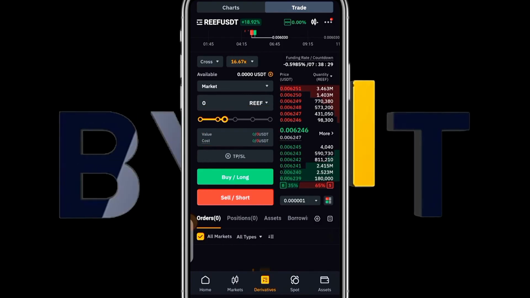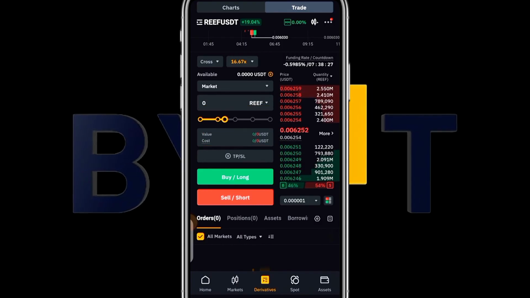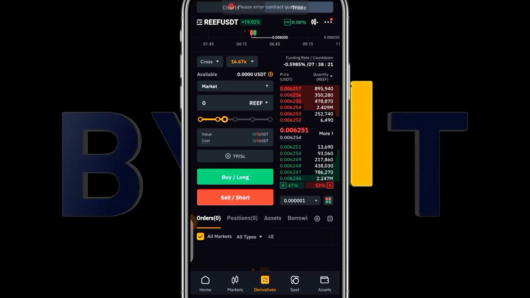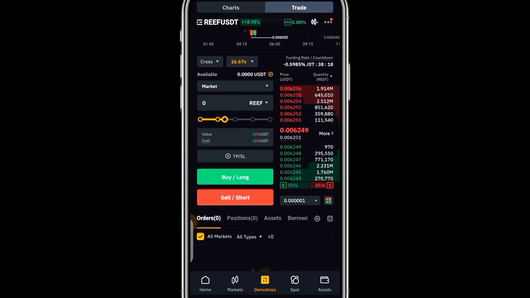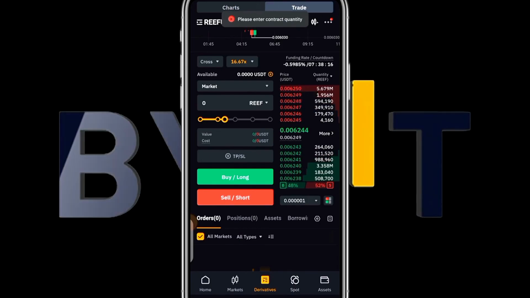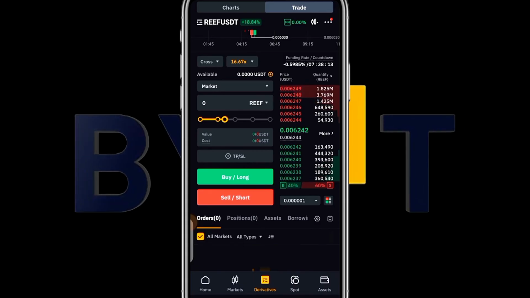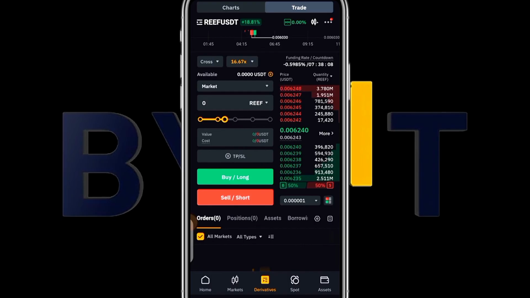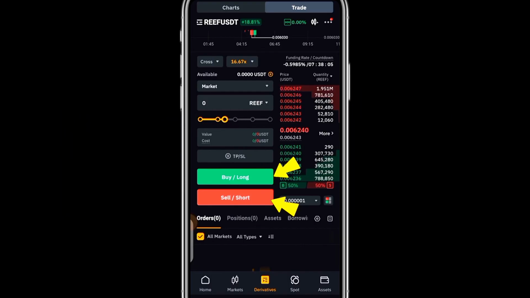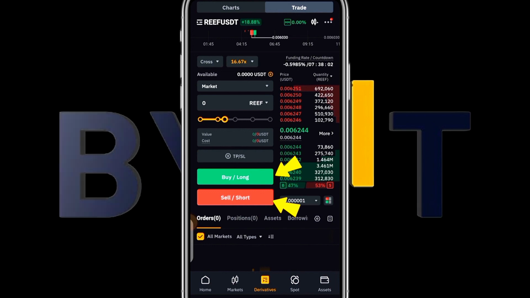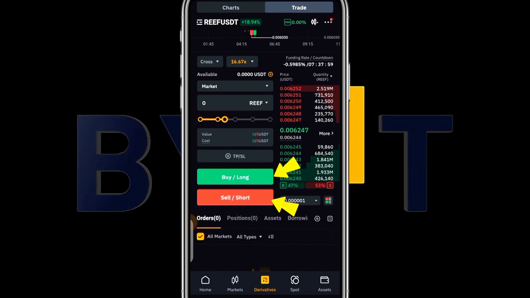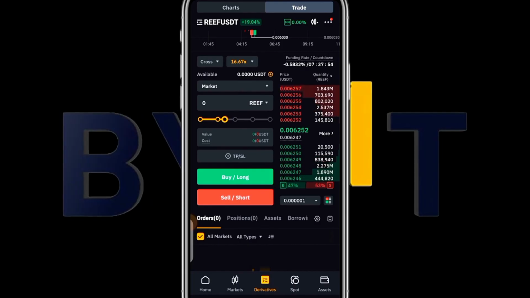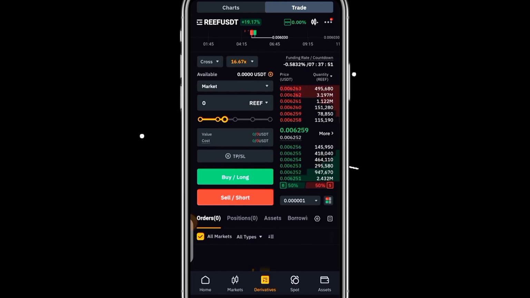Then under it, you're going to see TP and SL. This is the place you put your take profit and your stop loss. If I tap on it, it will first tell me, please enter the contract quantity. We will still get there, and I will explain it in detail when I push my funds over here. Now under it, you have the button you will press to enter the trade. That is your buy or your sell. If you're buying, you are saying that the coin is moving up, and if you're selling, you are saying that the coin is moving down.